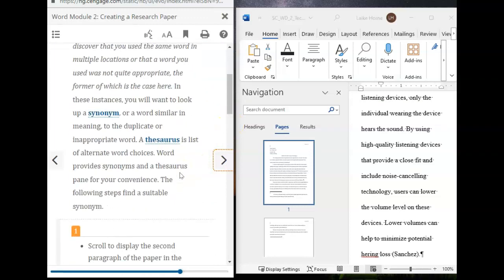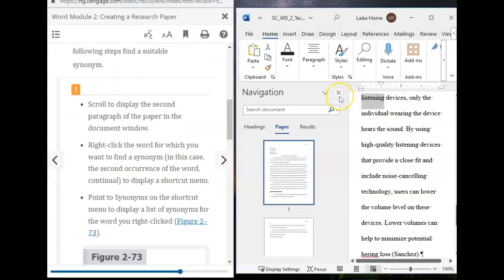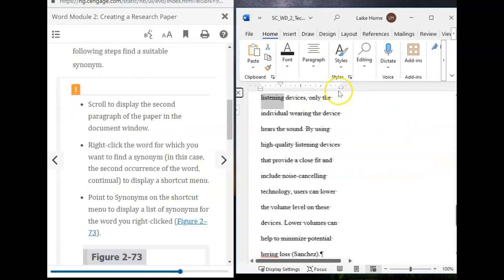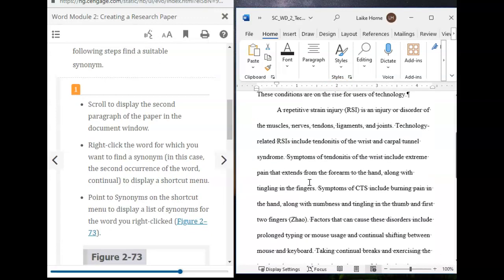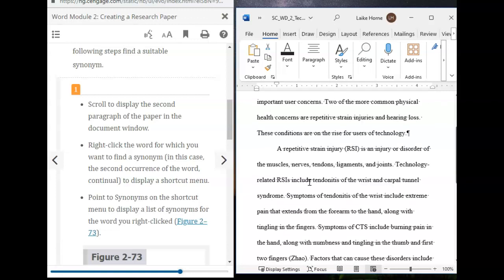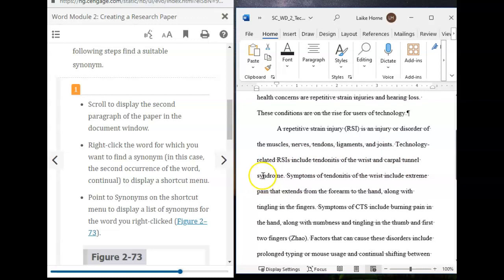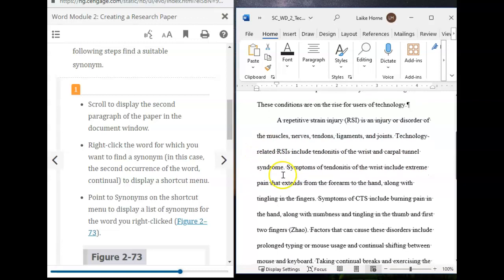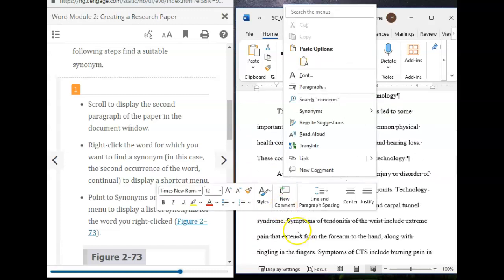All right, so you can scroll to display the second paragraph of the paper. I'm going to close out of that. So the second paragraph of the paper, right click the word continual, the second time you see continual. Let's see.